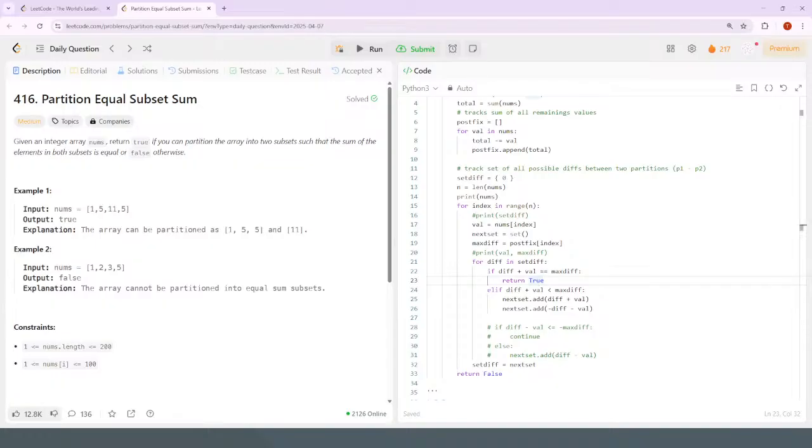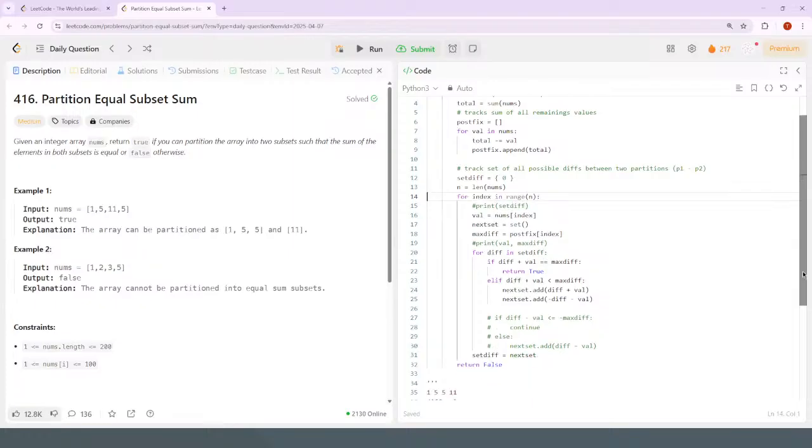Alright, I think this is still pretty reasonable. It explores all the possible differences, but in a somewhat bounded way. Alright, oh, I'm printing the nums. Maybe that's actually slowing things down.